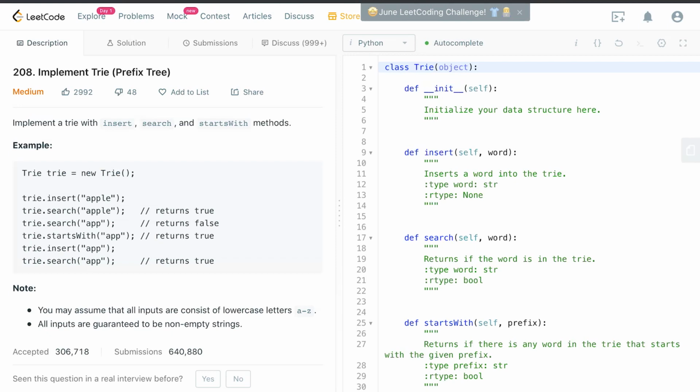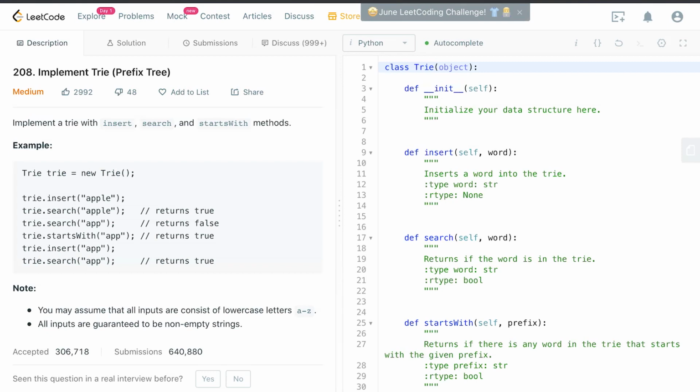So in the second example, when searching for app, it returns false initially, but you can check if a prefix starts with app, and that will return true. And then when we insert the word app in there, when we perform a search on it again, then it appears. Again, I'll go into more detail in the conceptual overview.